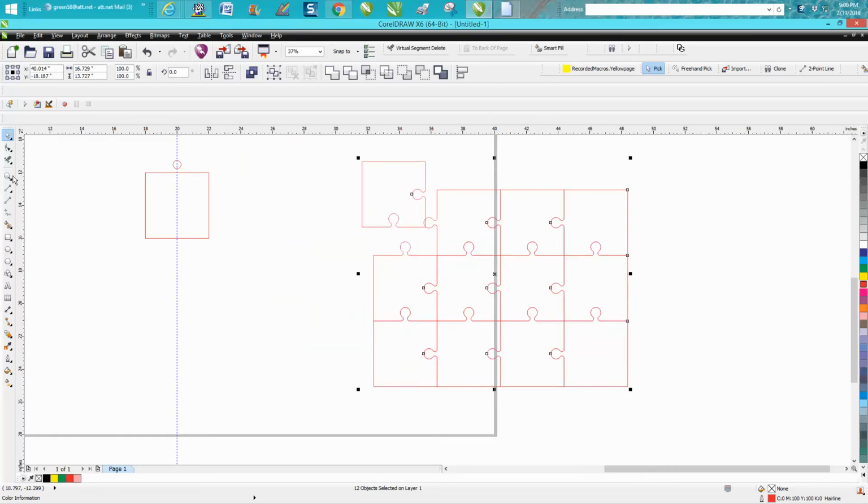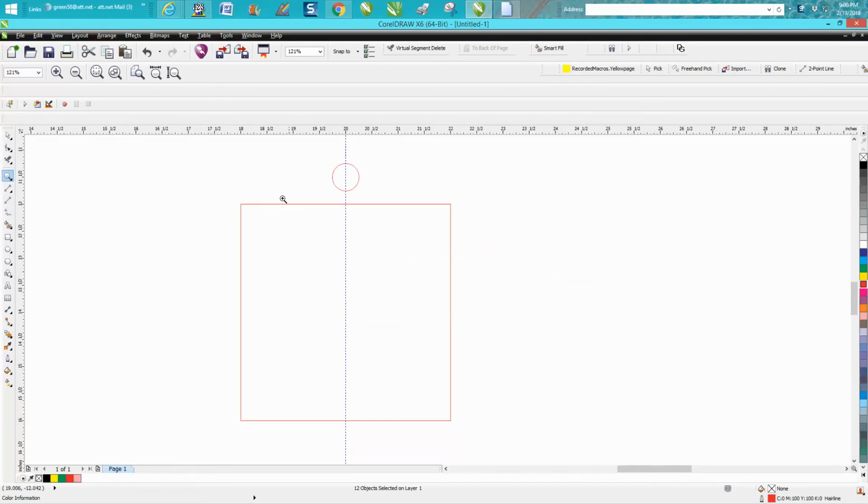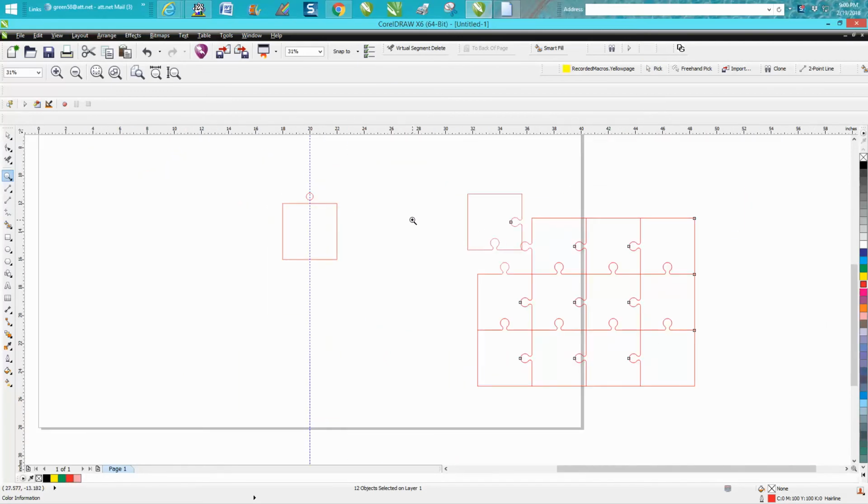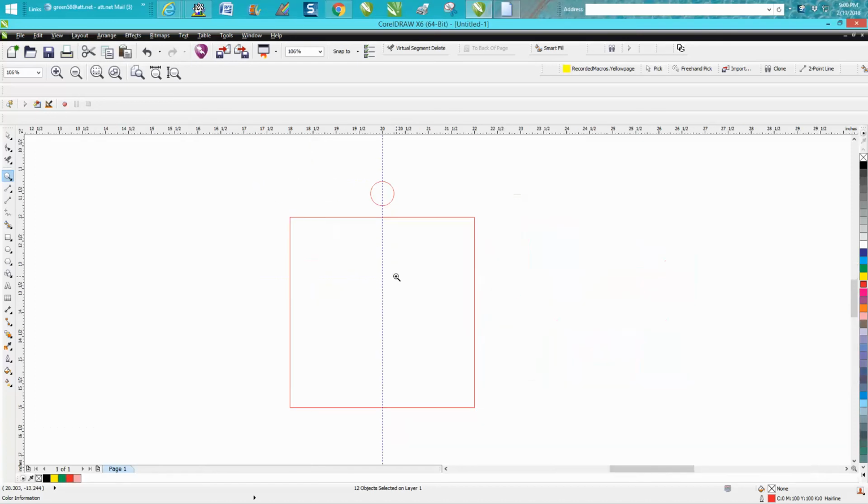And just this morning, I made a video on drawing a puzzle, and I was playing around with it this afternoon and found out a couple ways to make it quicker and better. So I brought in an indexing line.